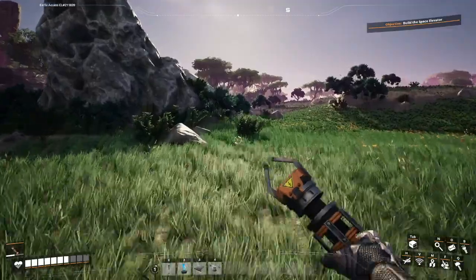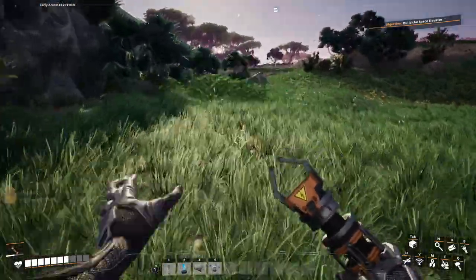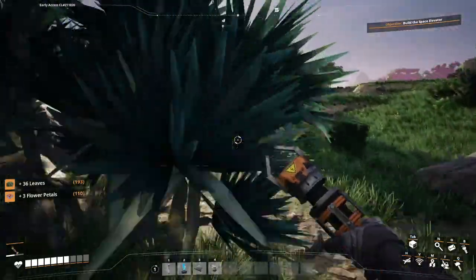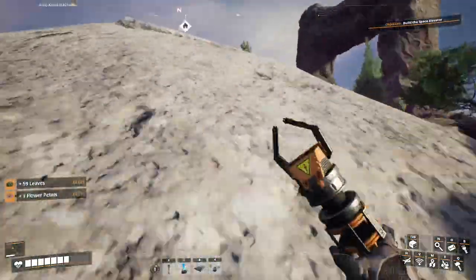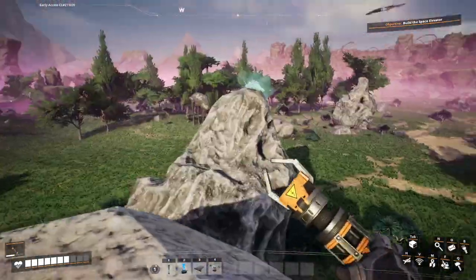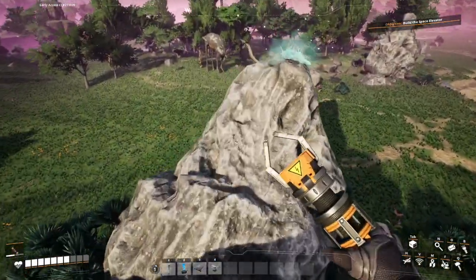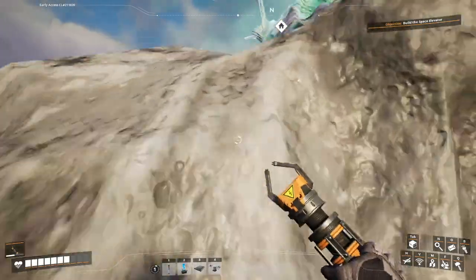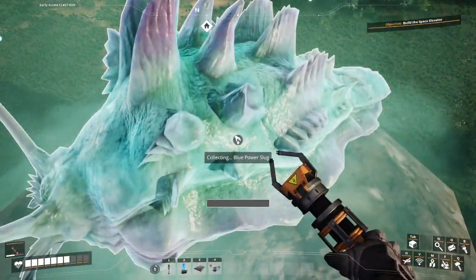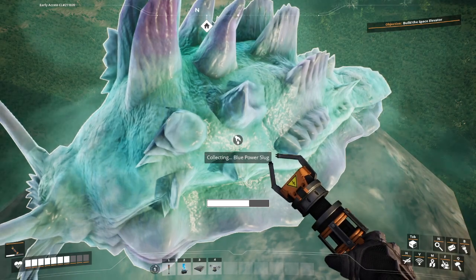I could get up there, I think. It's gotta be a way. Yeah, there is. Oh, where is it? Over there. What are you? Loot what? Loot power slug?